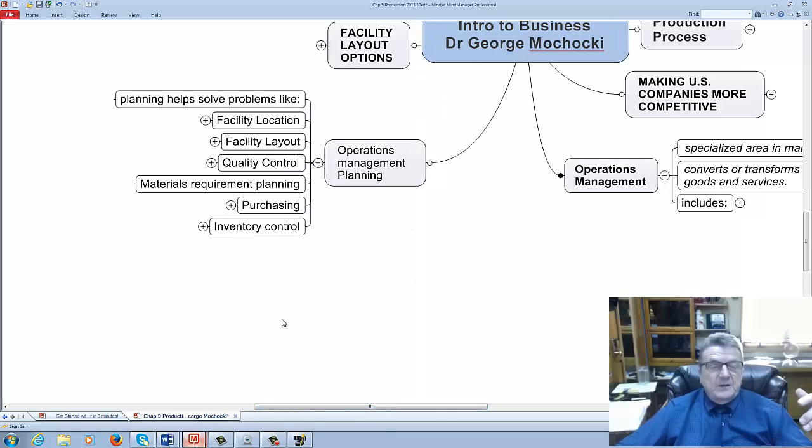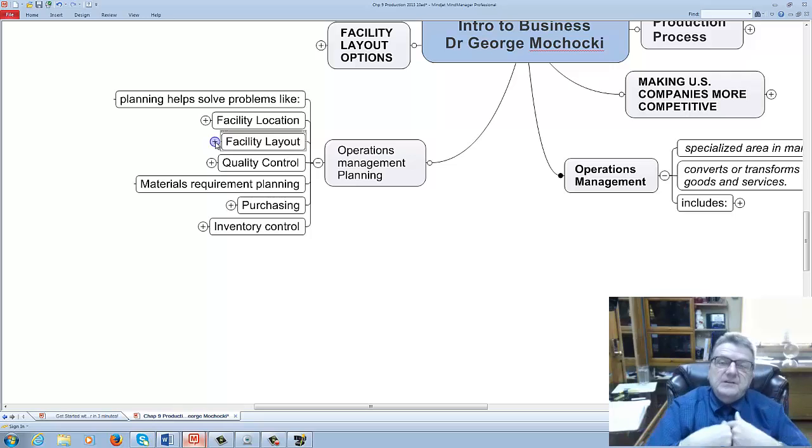Okay, operational management planning helps problem solving. You have to look at your location, right? When you open up a business, or you open up a new product line or a new service, where are you going to put it? What's the facility? How's it going to be laid out? Even if I'm doing a web thing, I have to understand most websites are designed. There are people that are watching. If you go on the web, why do you go here first and not here first? And you design the site so it makes it easy.